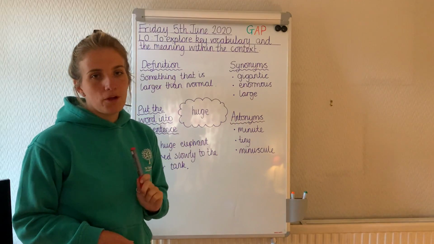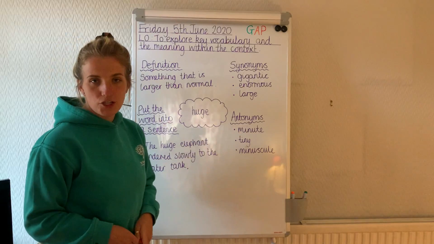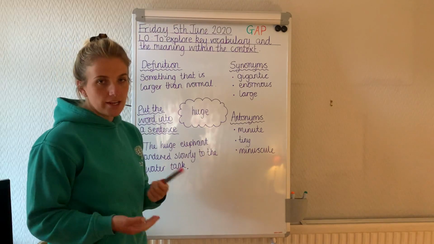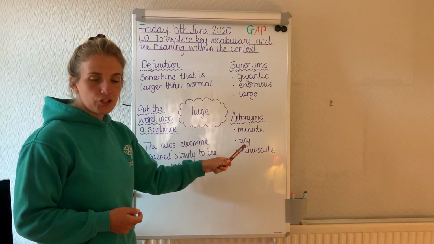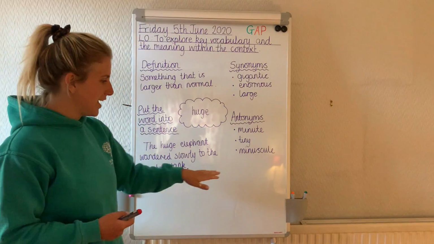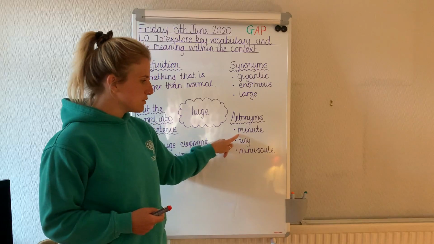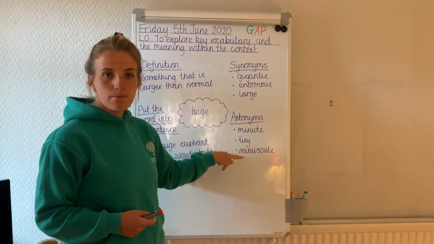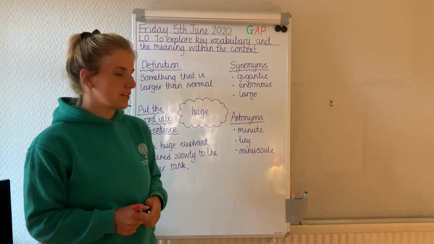Now I haven't put the word big on there because we know that big, again, is just as boring as the word huge. So that's why I've changed those. The same here, antonyms are the opposite of huge. So it's like small, little, but again, I've not used small or little because they're quite boring. Instead, I've used minute, tiny and minuscule, okay? So I've just got 3 for each of those, which is what you guys are going to do.